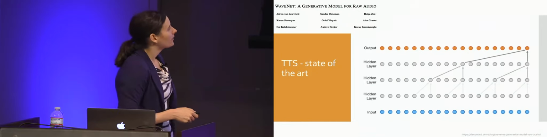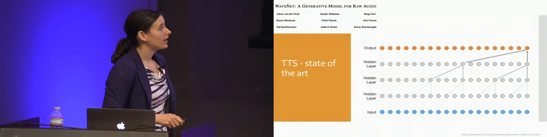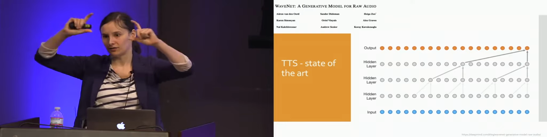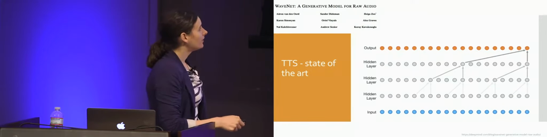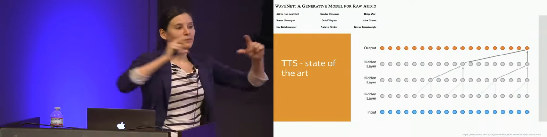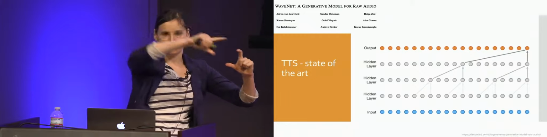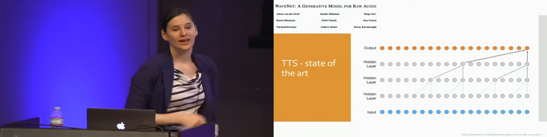So let me explain how this works. Here's the input. The input is basically an audio waveform over time. They take a slice, maybe 10 milliseconds or 10 seconds, whatever it is, depending on the range. They line up the inputs here. It's like an image. So instead of thinking about it like a time series, they think of it as an image, like a waveform. The waveform is loaded here, and they have a number of hidden layers.